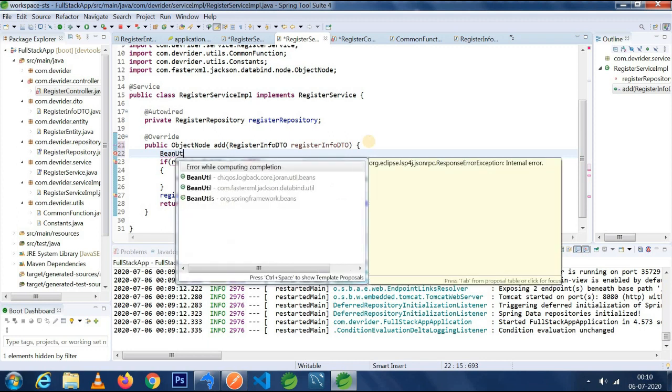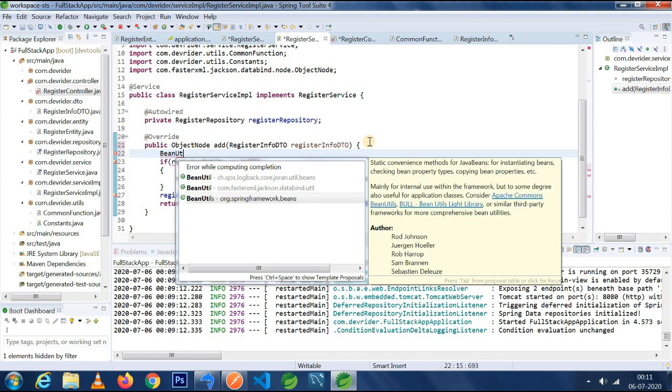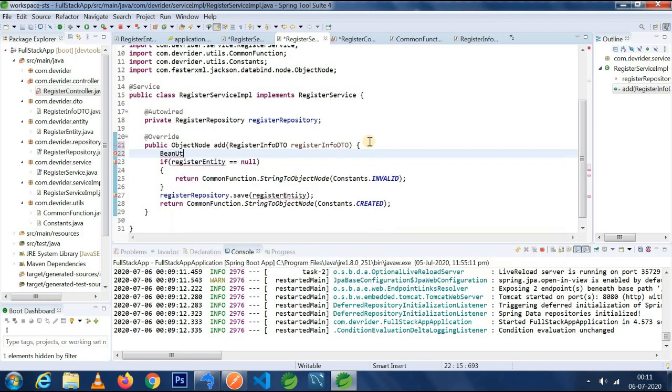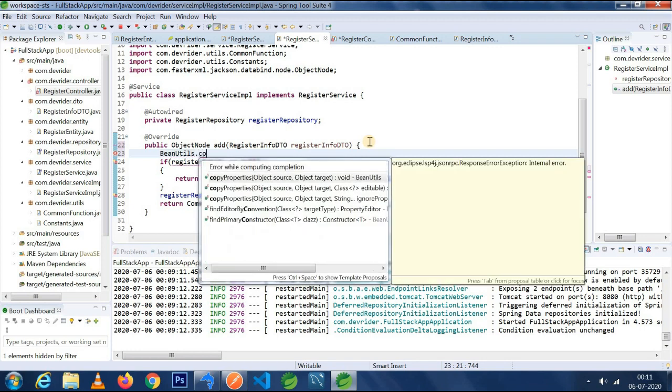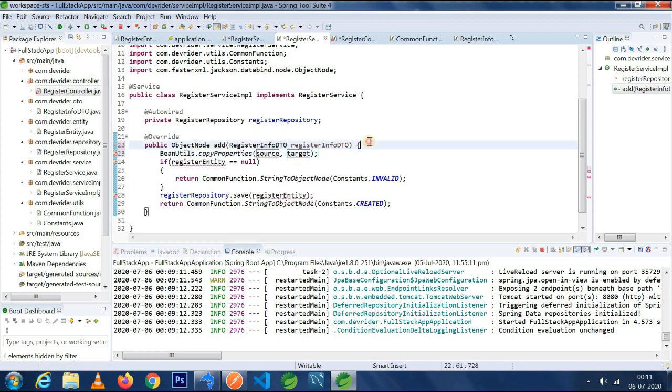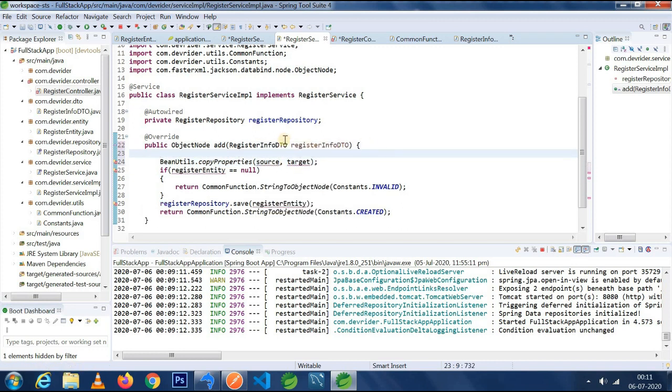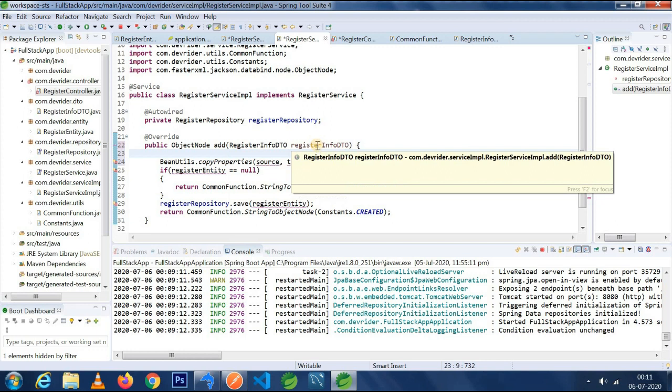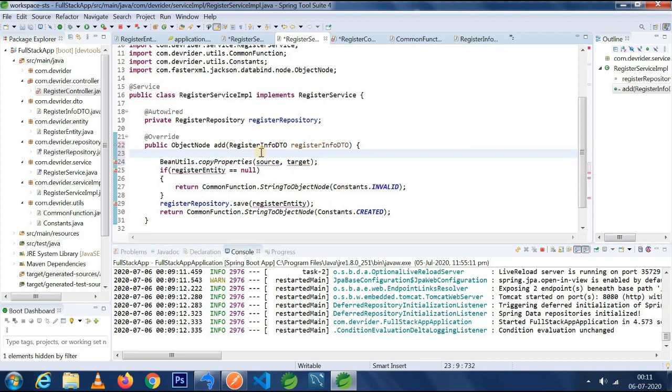BeanUtils is also provided by the Spring framework for copying the properties of one object to another object, like here source to target. So we already have the DTO, but we don't have a register entity here.